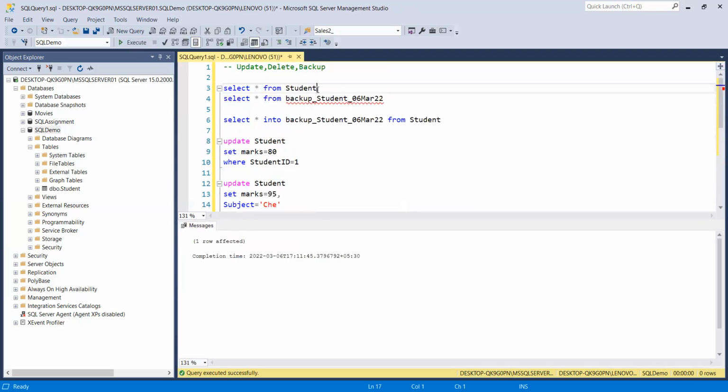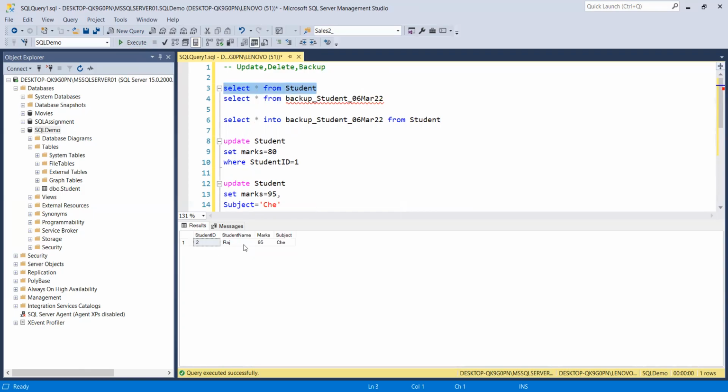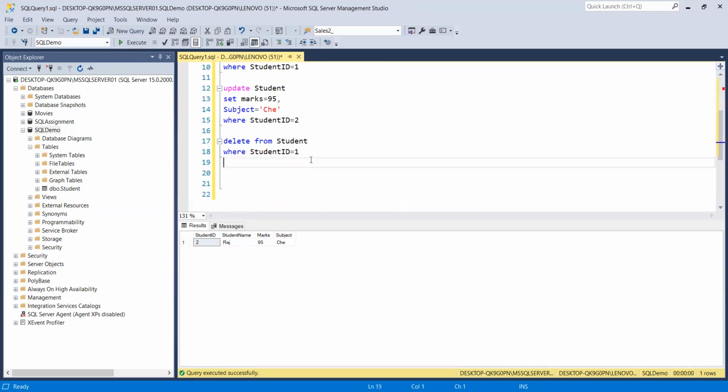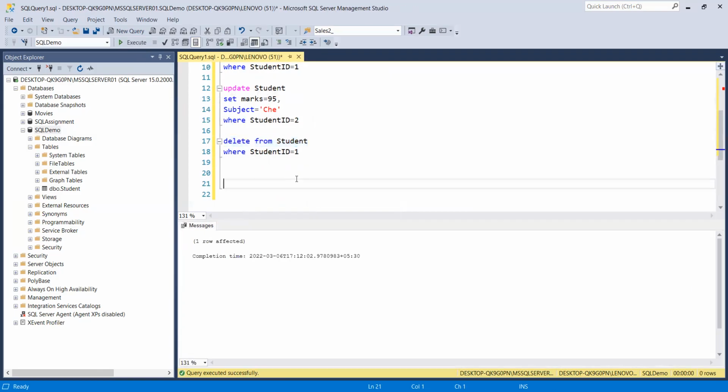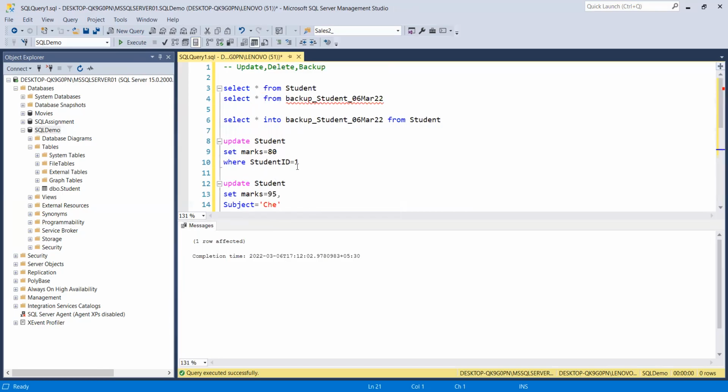Let's run the select command one more time to check the result. See, it's deleted. If I want to delete the whole table, I can go with this, which means all records will be deleted by this statement. So let's delete. Now I don't have a single record in my table.